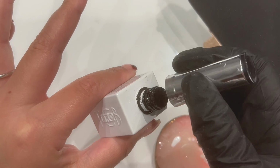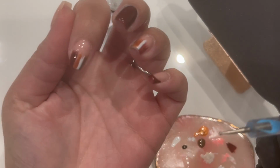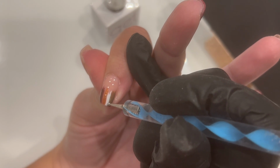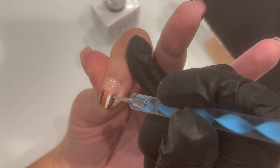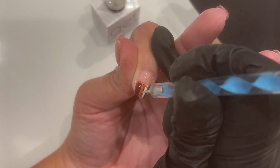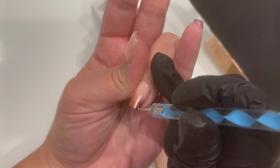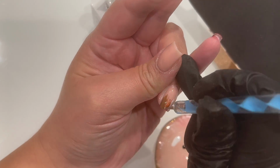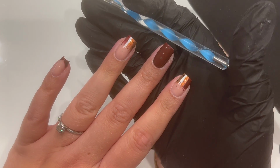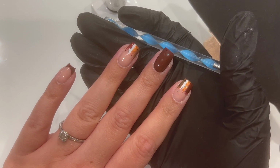So I'm just going to decant a tiny little bit of black, and I'm just going to grab my dotting tool and just want the tiniest little speckles of black going through it. And yeah, I think I'm happy with those. So now I'm just gonna set these under the lamp for 60 seconds and then I will top coat.